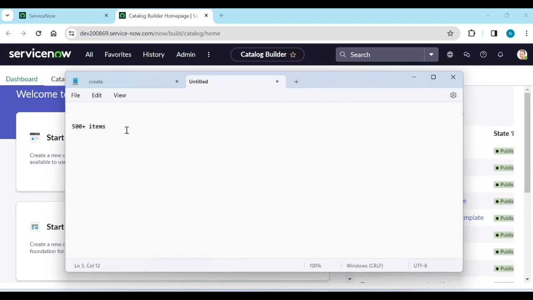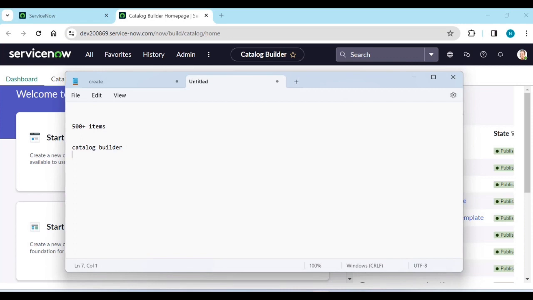They can create their own catalog items, add their workflows and approvals, or modify the catalog items. So how can we give access to business users? The only option is catalog builder. Catalog builder is the one option for business users, and they can start creating new catalog items with it.